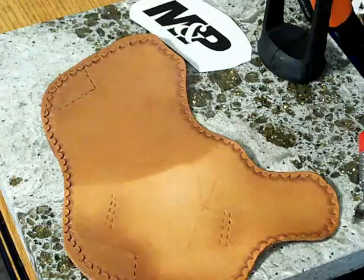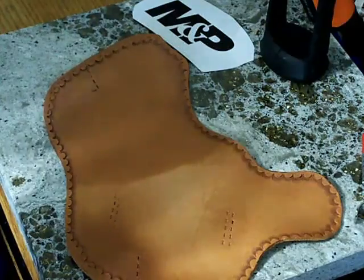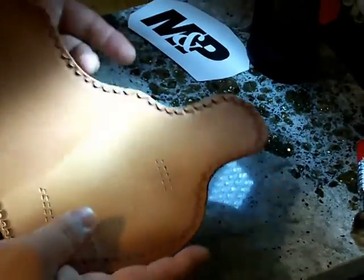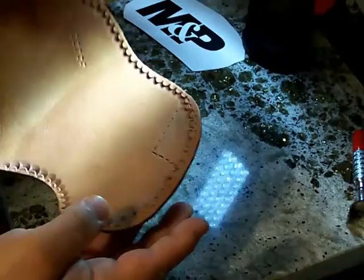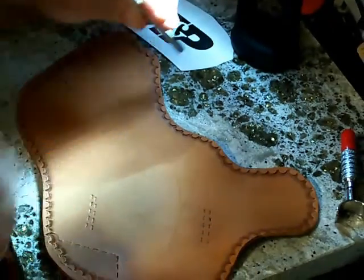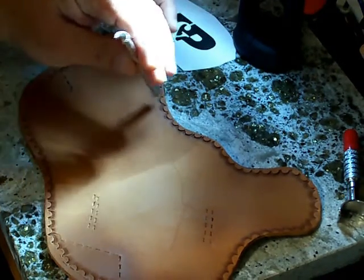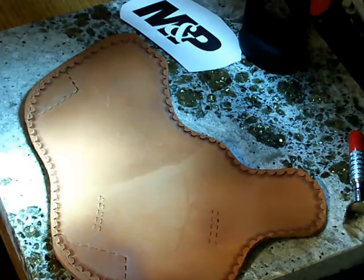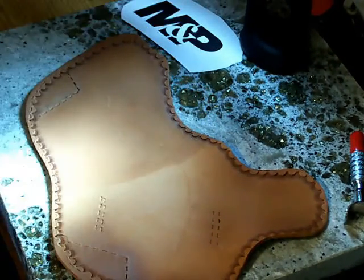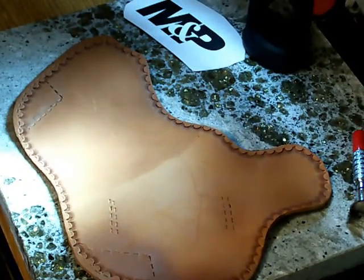Hey folks, Hugh Pupunt here. As you can see, we've finished our beveling pattern around our design. Put our light back on here - you can see we've went all the way around it. It just gives it a nice little contouring there. All we did was we just took our little camouflage tool - I call it a little mushroom kind of thing - and you just set it there, hit it, move it over to the next spot, and you just keep going around until you get it all set in there the way you like it. It makes a nice little border around your piece.